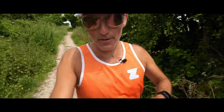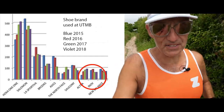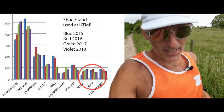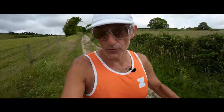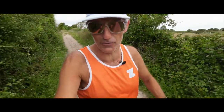For example, take a look at this breakdown of the kind of shoes that were used in the UTMB 100 mile race over the past few years. You'll see that whilst Inov-8 are very well loved as a trail shoe, they might not be used quite so much in long distance races, primarily because they're known for having this lower stack height, which gives you a bit more of a ground feel. And over 100 miles, that may not be so comfortable. That said, Damian Hall uses Inov-8 and he's run the UTMB quite a few times and done perfectly well, thank you very much.